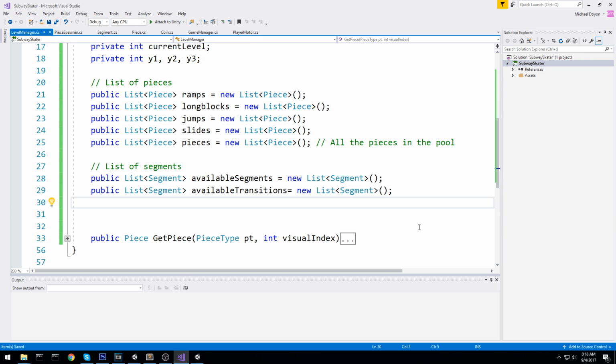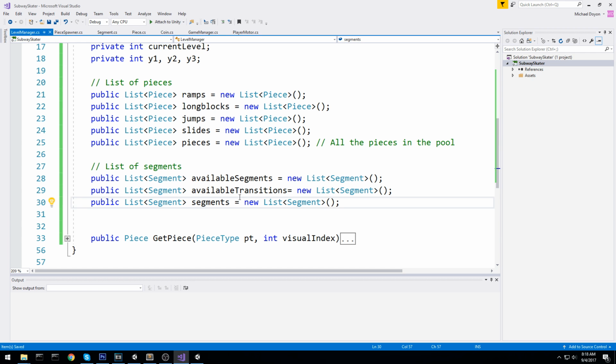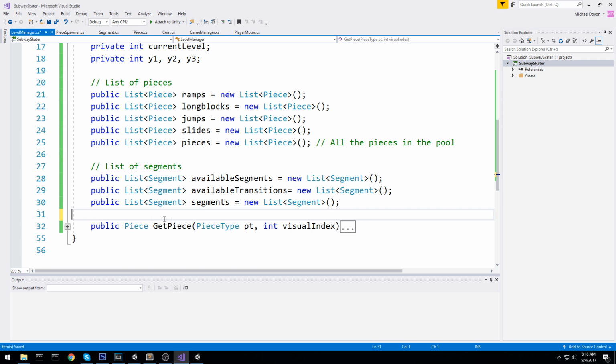Okay, and then let's have a public list of the active segments. So let's just call this one segments. Just like we did have a list of all the active pieces. Okay. Now I think we should be good.